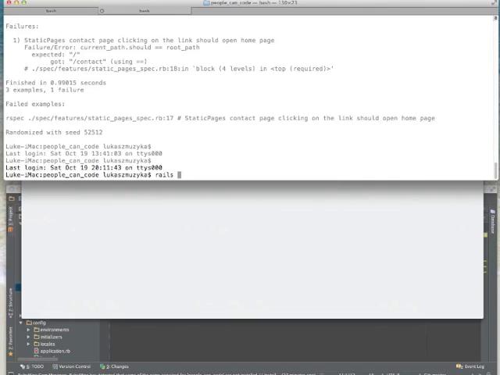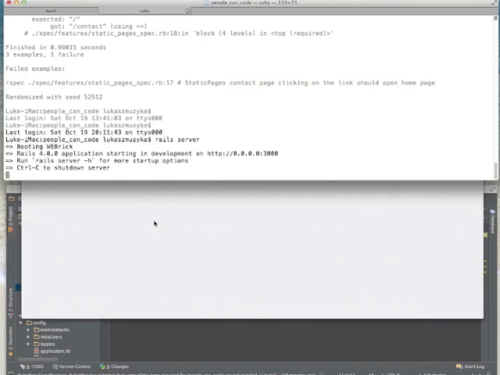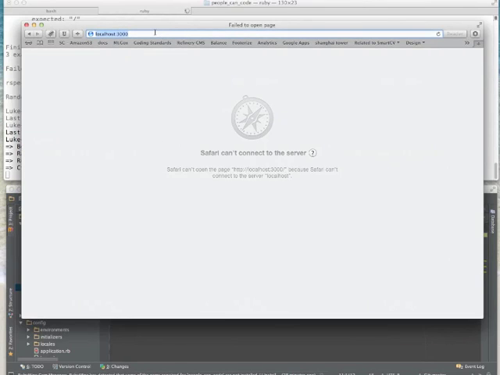So let's say rails server, or s for short. Okay, wait until it starts. This is really annoying. It's taking so much time. Great. So let's go back and type our localhost colon 3000.